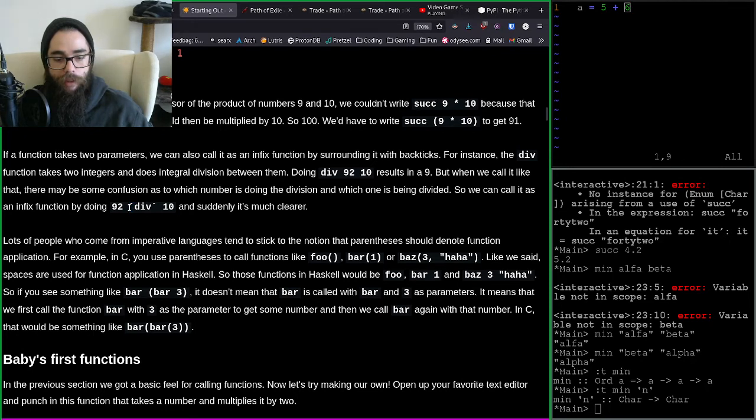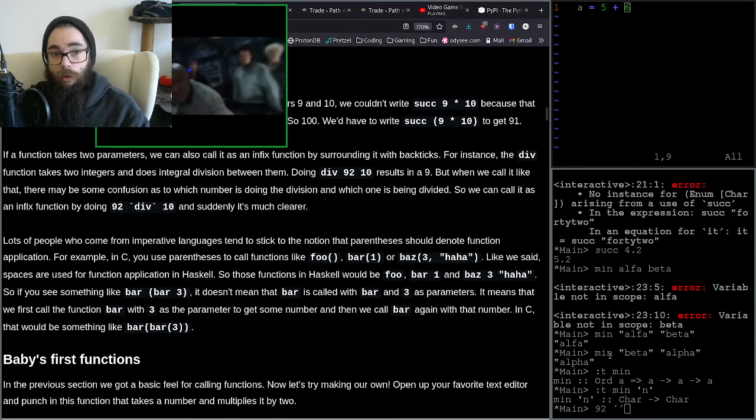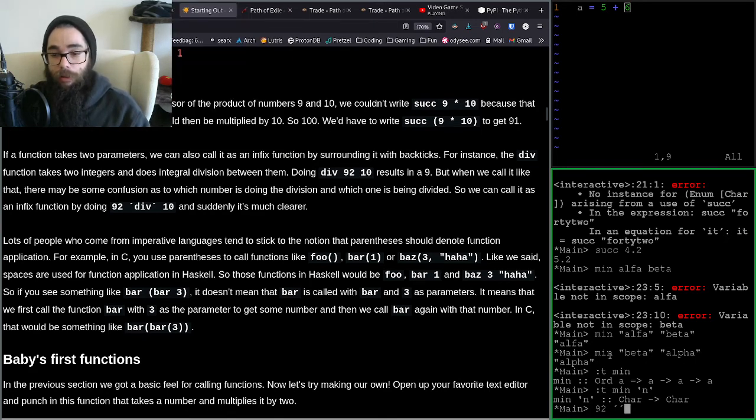Right. Ticks. I don't even know how to do ticks. Is this a tick? No. Or is it? Right. Yeah, that's the tick. Just breathe. Div by 10.